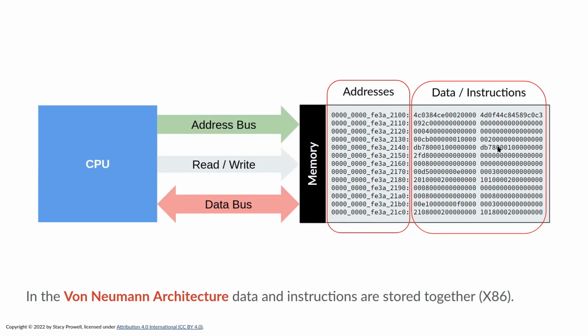And they're stored together. This is called the von Neumann architecture, where I can interpret a byte, like let's say this, I think there's a 20 right here. That could be a space in a string. It could be the value 32, because 20 hex is 32. It could be part of an instruction, it could be whatever. And I can interpret it however it makes sense to me.